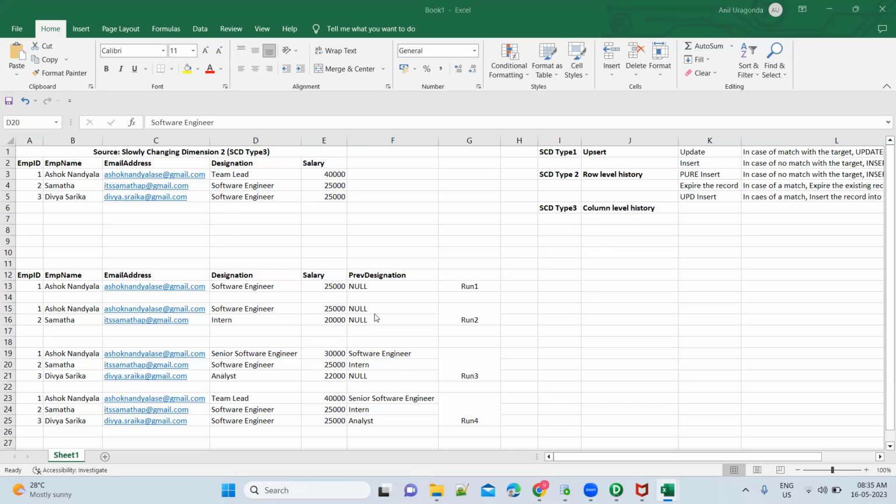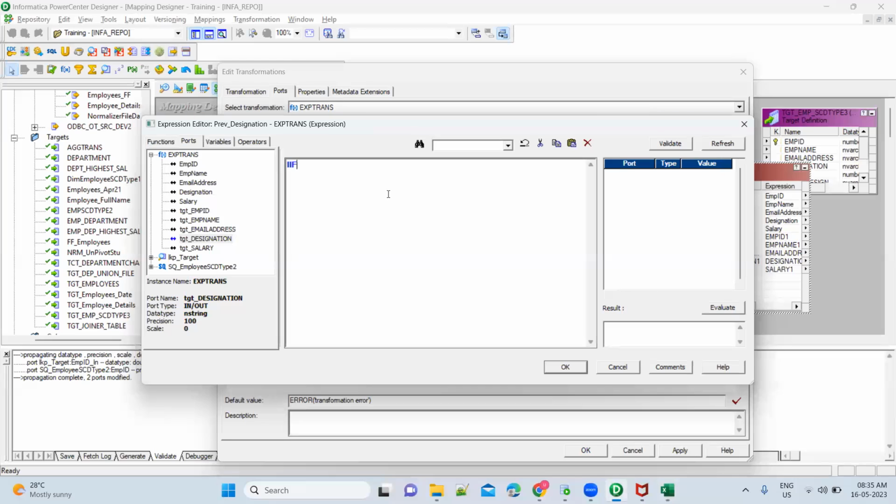Clear? Got it? So what is the if condition? First we will have the condition, then true value, false value. Correct? Now in the condition, what do we have to check? Designation not equal to target designation.